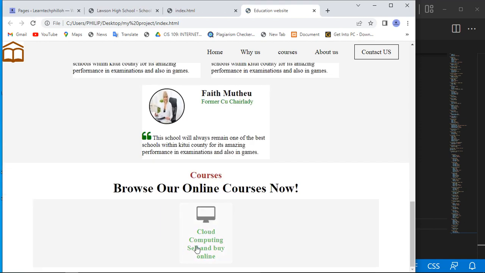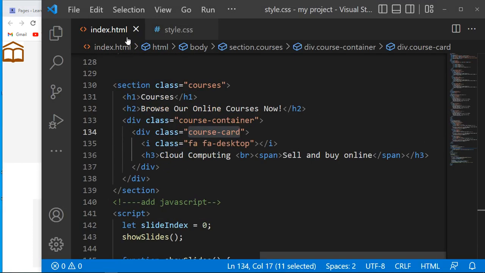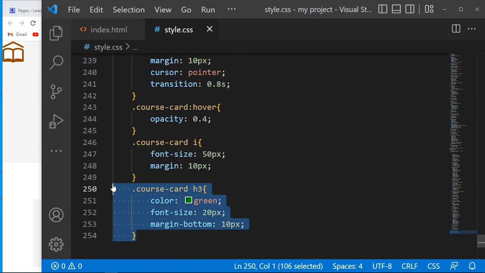Right, you see, now this is how it is appearing now. But you'll realize that inside the heading 3 we have a span. Okay, now this span now. For that span you just need to copy this. Just copy this. Let's copy that.